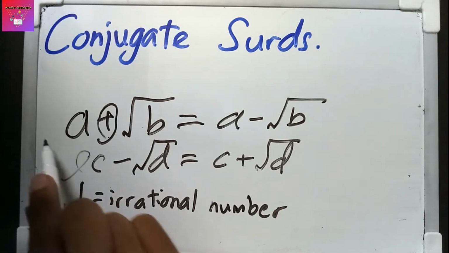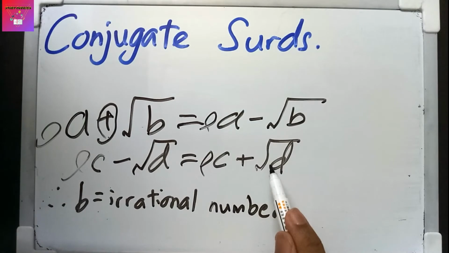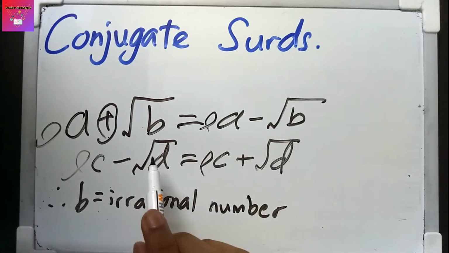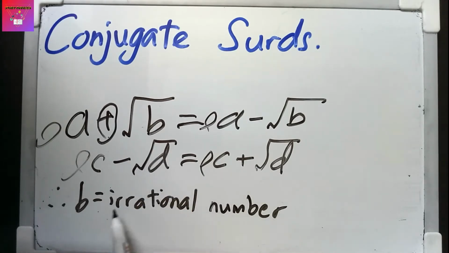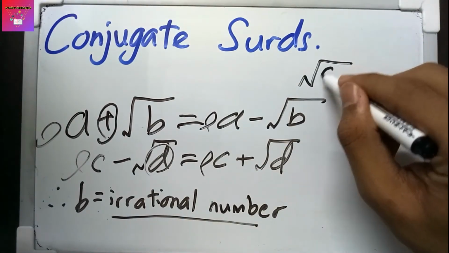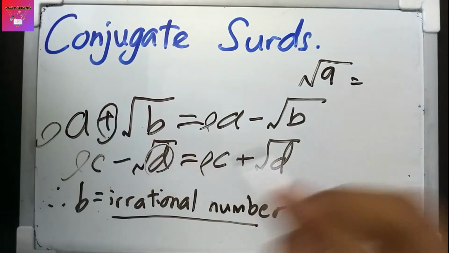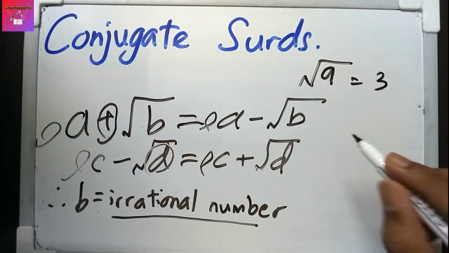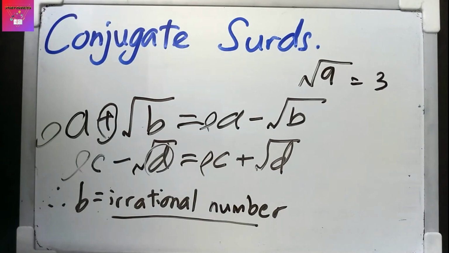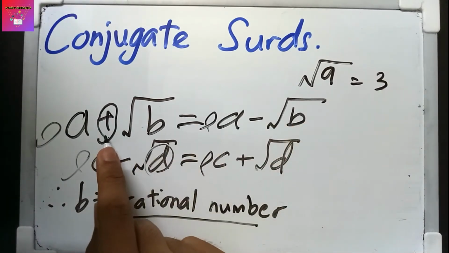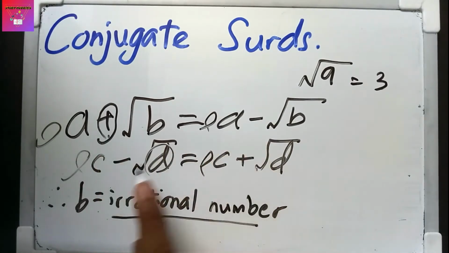You don't need to disturb anything in front, okay? Just the sign which is in front of the surd. And a very important thing, provided the number is a surd, where inside the root you find an irrational number. So let's say if you see square root 3, square root 9, you don't need to do this procedure, because you can directly get 3 and you can just settle the whole calculation, right? So therefore, conjugate is just changing the plus to minus or minus to plus. It depends on the question.